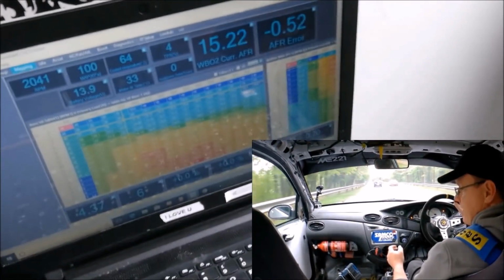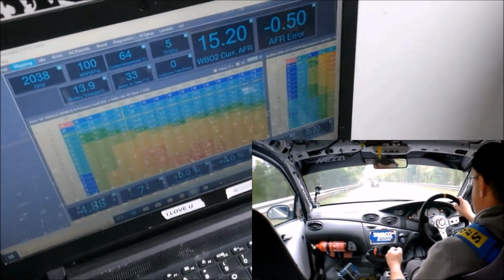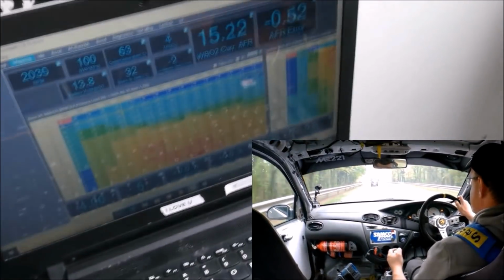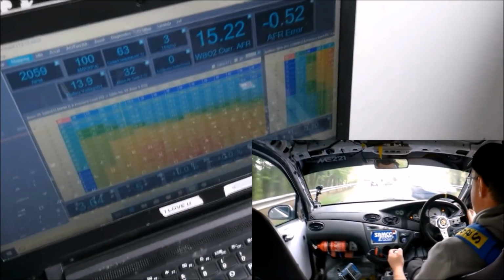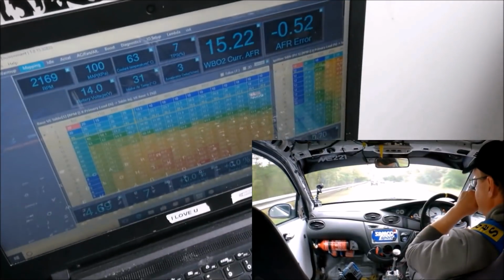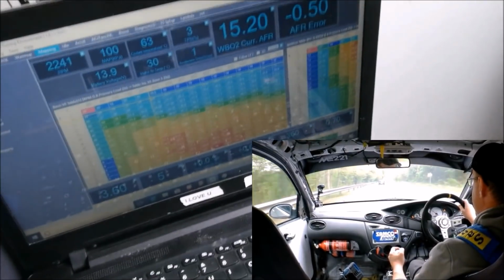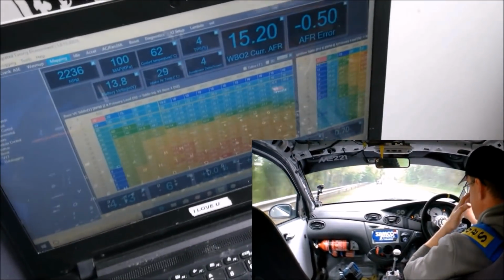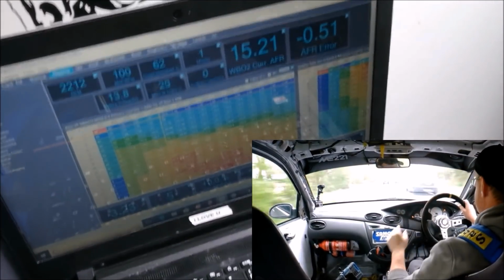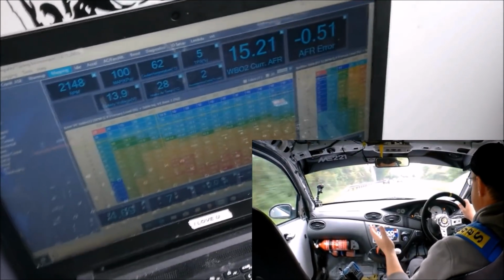So coming down now, 35, 34, and I'm just doing a steady 50 miles an hour. If I was at track speeds where you'd be doing 70, 80, 90 miles an hour, you can imagine it would come down a lot quicker. There'll also most likely be some heat soak in the sensor because the engine bay gets so hot. The back plate to the throttle bodies is aluminium, so that has warmed up, and we might have to overcome some of the temperature that's in that. But as you can see, it's working effectively.